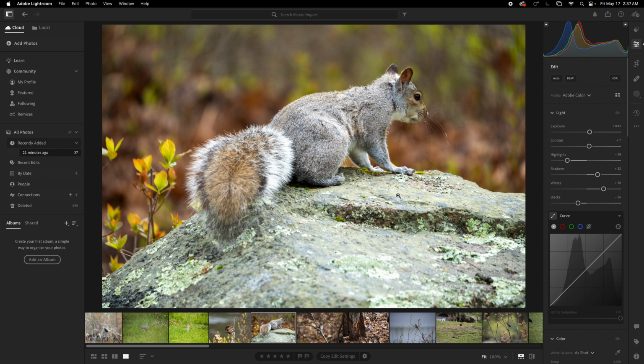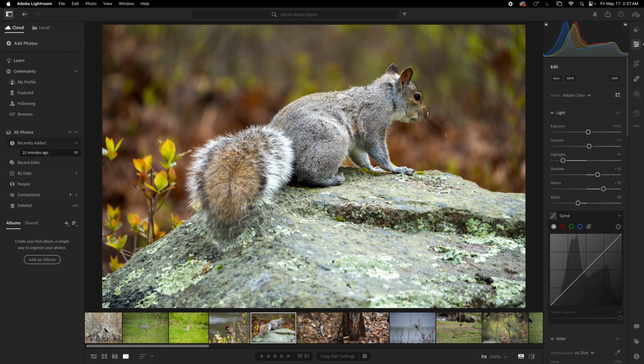Aren't they always looking for food though? I don't know. Could do with a little grooming, I guess, but I wouldn't go near it. So I think I was reasonably close. I could drop the highlights on this one even more, and maybe the exposure. I think that's fine. And I think that's as much as I would have done differently.